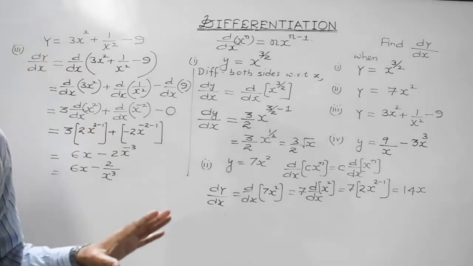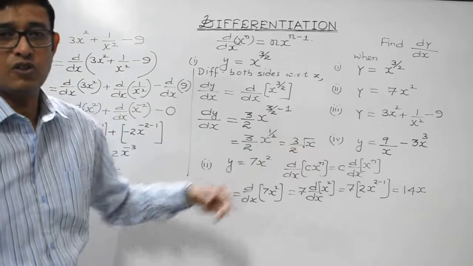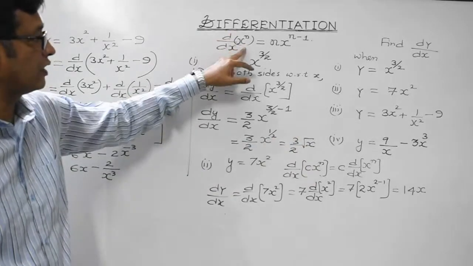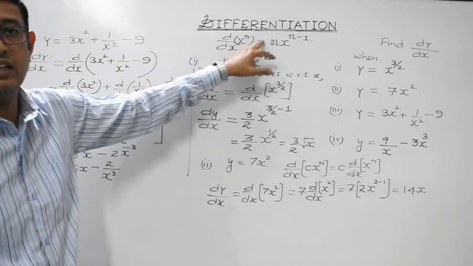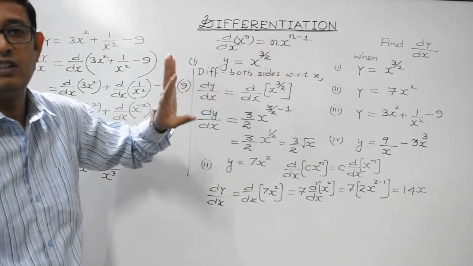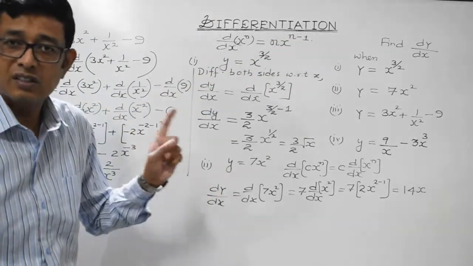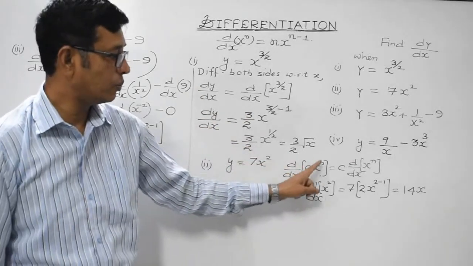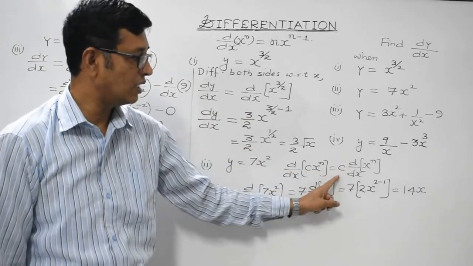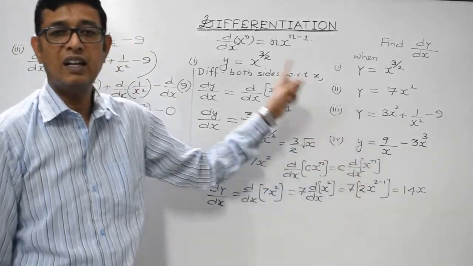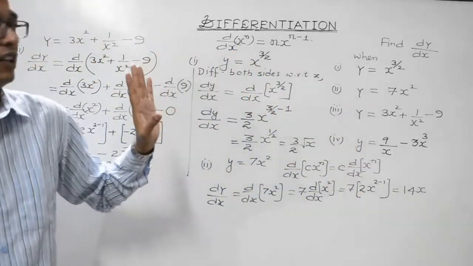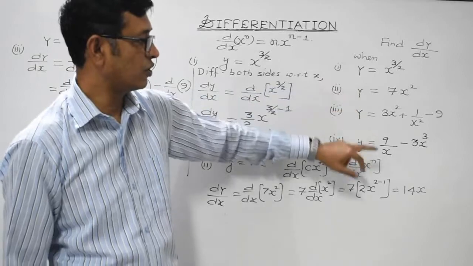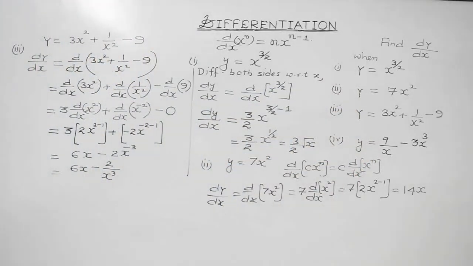We are simply making use of 2-3 formulas in these questions, right? First is differentiation of x to the power n with respect to x is nx to the power n minus 1. Differentiation of constant is 0. Differentiation of constant multiplied by x to the power n is constant is taken outside, and then differentiation of x to the power n as per this particular formula, right? So we have done the first 3 questions. Let's attempt the fourth one.